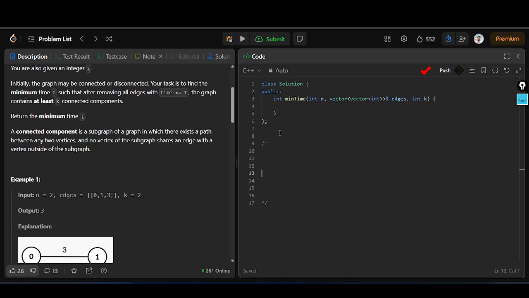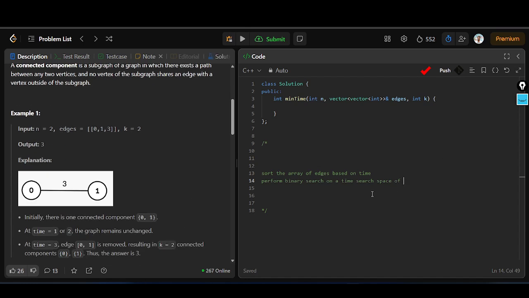So essentially, sort the array of edges based on time. This will allow us to perform a binary search on a time search space of what? Since we have sorted the array, we can get the search space easily.